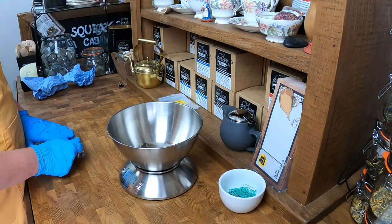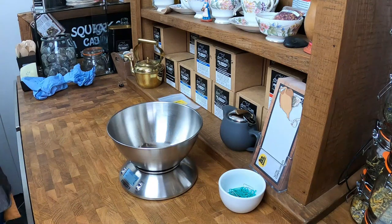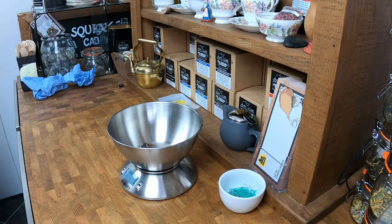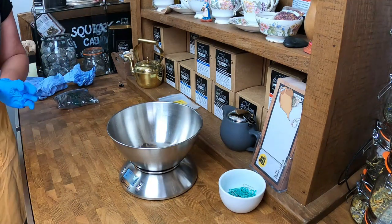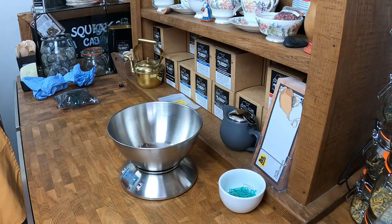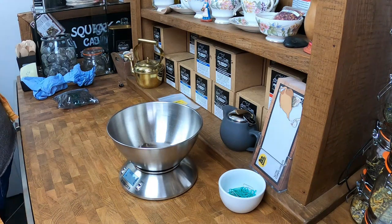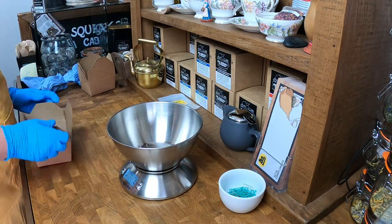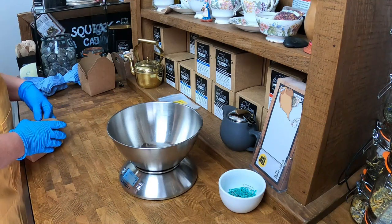We've got a lot of regular customers now who love trying new things and have given us some awesome feedback. So we would like to make use of those customers, and any new customers interested in starting off something new with Squeaks, in purchasing these sample packs with the new blends that aren't going to be readily available until we're 100% happy with them. I know Dave has shown you one of the new blends — he's given you a bit of a sneaky peek. Some of them are lovely. When we were making them we weren't really too sure, but when we actually tried them we were so surprised at how nice they were. Hopefully once we've got these extra ingredients and got them to how we like them taste and flavour-wise, we can get them on the website and get some feedback from you guys so we can get them listed as soon as possible.